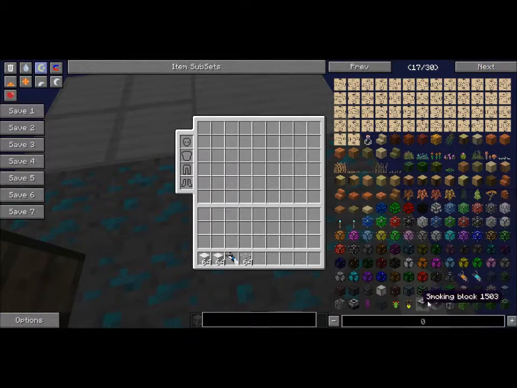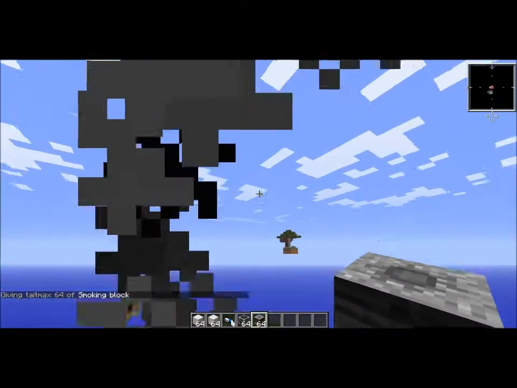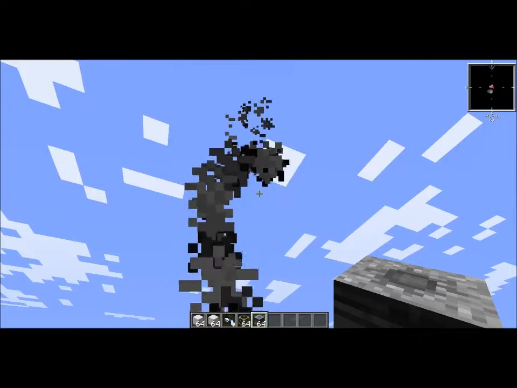Oh, these. Okay, smoking blocks. First of all, they look like the grass in the biome that you're in. They're not really secret blocks, they're just kind of cool. They're from Twilight Forest, and they just belch out endless amounts of smoke.